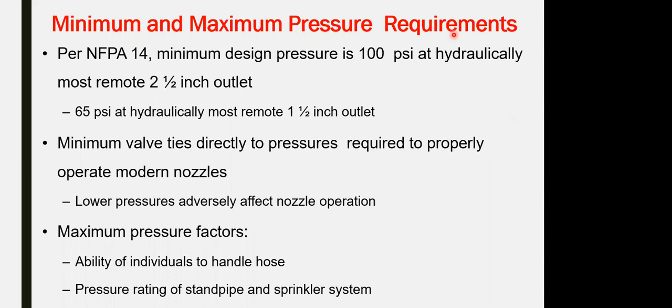Minimum pressure and maximum pressure for the classes. For the 2.5 inch, it has to be 100 psi. For the 1.5 inch, it has to be 65 psi as well. So type group 3, which is combined. What is the pressure for group 3? 100 psi. 100 psi with pressure reducer for the second one, which is coming with the connection of the valve with built-in pressure reducers.